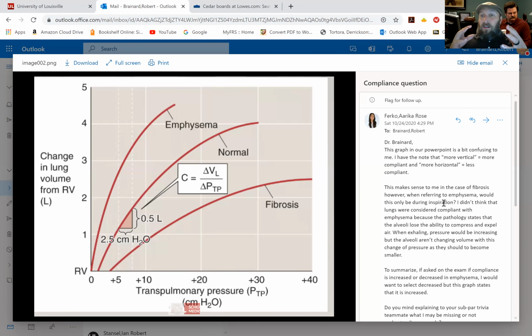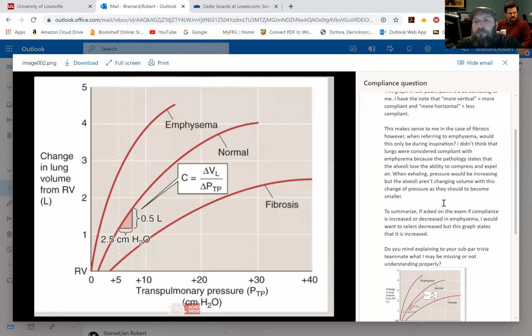And when they exhale, they don't actually exhale as much or as easily, right? Because when they relax the muscles of inspiration, there's not that much inward recoil of the lung because it's been destroyed. That's what defines emphysema. And therefore they actually have to forcefully exhale, right? They have to kind of hunch over a little bit, or they have trouble getting all the breath out of their lungs.